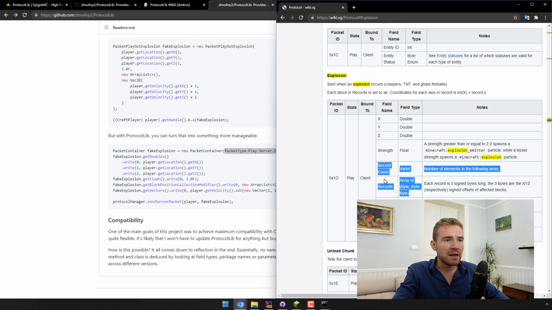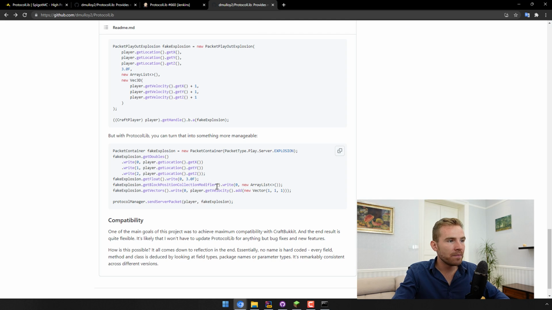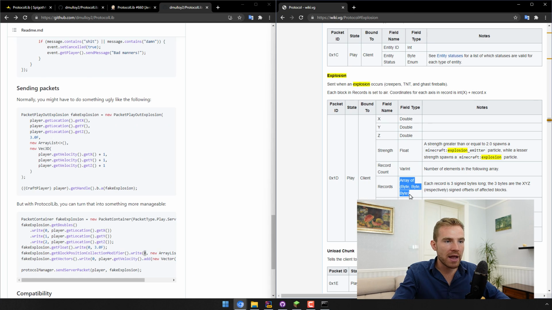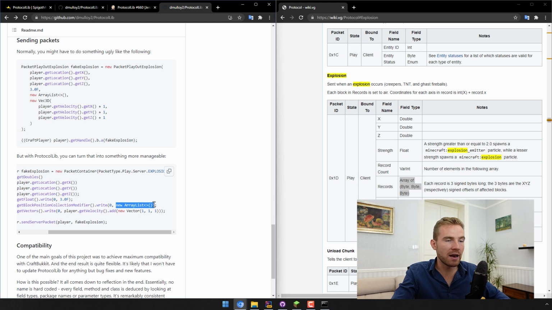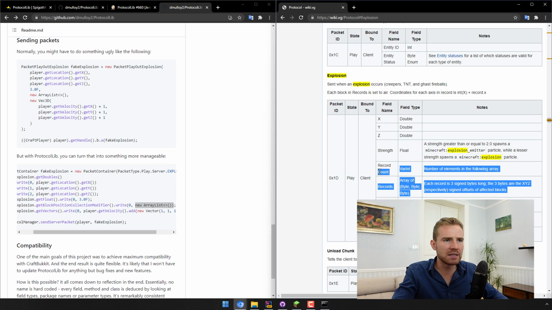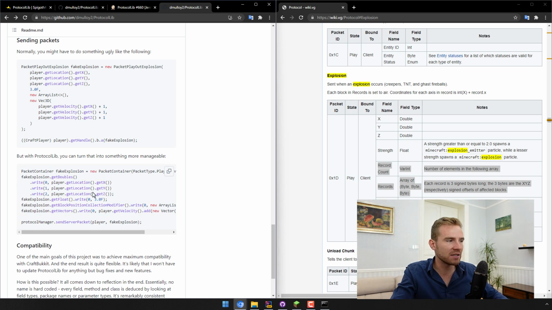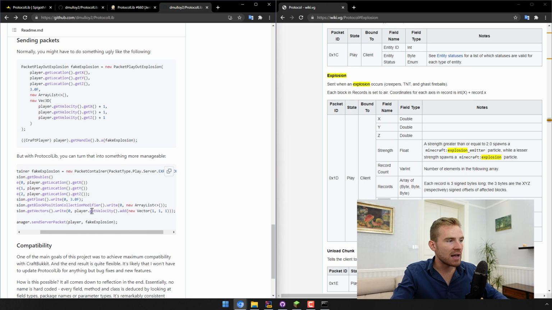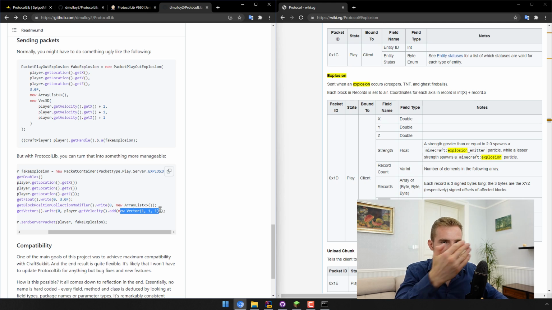So I think these two are the get block position. And then here it just writes on the 0th index, right? And then this is just an array of bytes, and it seems like ProtocolLib just gives us an empty array, so it doesn't really matter what is there. And then, because I honestly do not even understand what are the sign offsets of the exploded blocks, right? It seems like it does not really matter what we put there as long as this is a fake explosion. And then there is a vector. So these three floats are connected into vectors, and we're just going to get the player's velocity and add a fake vector so that each time we're teleported and we're pushed away into one direction.